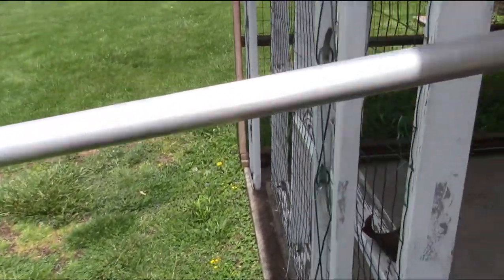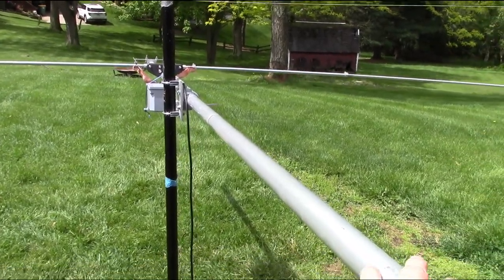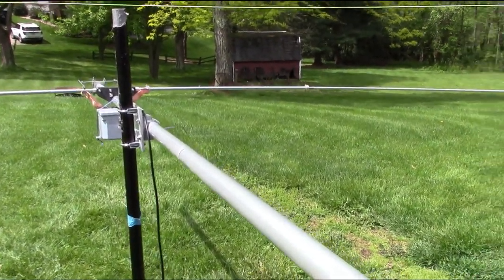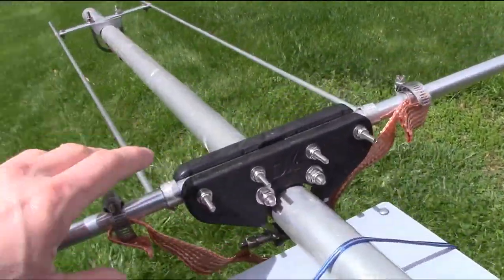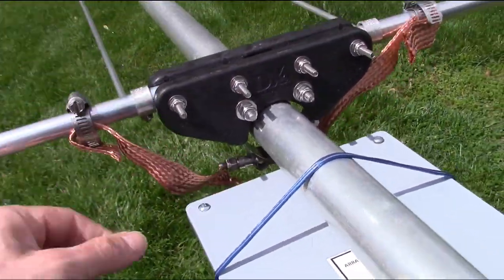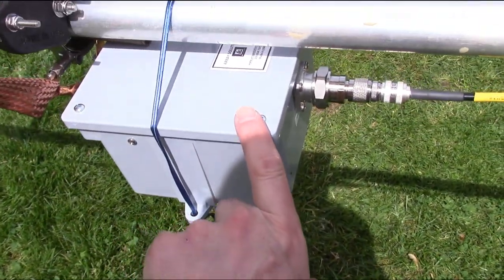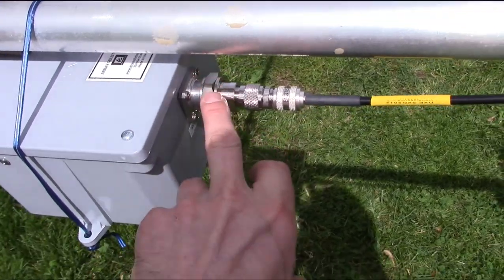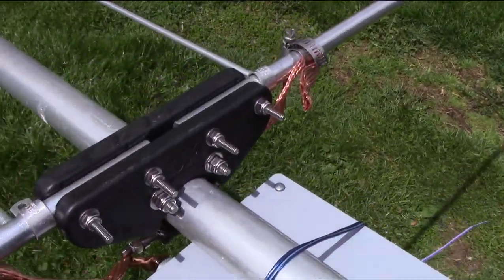This boom is from my Mako M103C I still have hanging around, which I'm going to give to my buddy. But anyhow, this is just for experimenting. I just hose clamped these, my strap, from the balun. By the way, this is an Array Solutions balun, with a 7/16 and DIN connector adapter, so I can hook my antenna analyzer in here. But there it is.